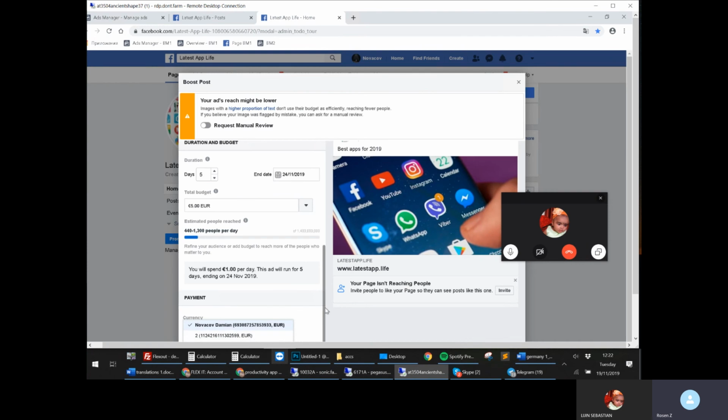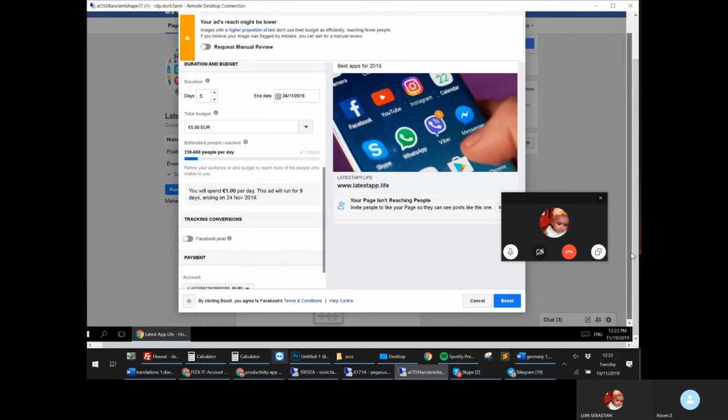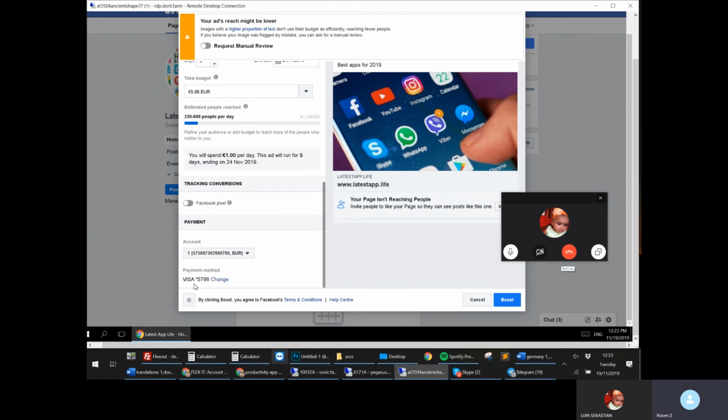So we go here, we make sure that we select number 1. Okay. Payment method is already there because we have connected it.